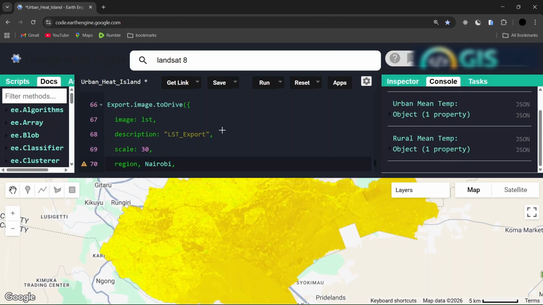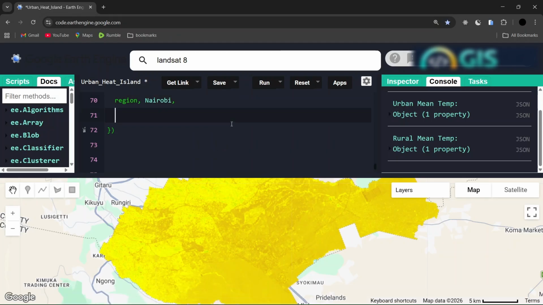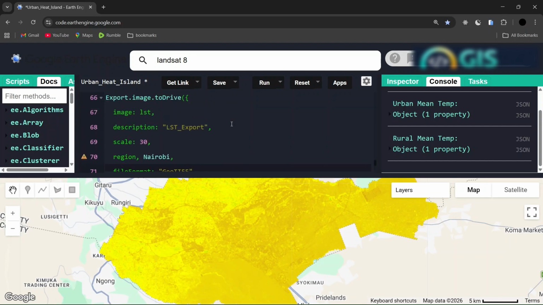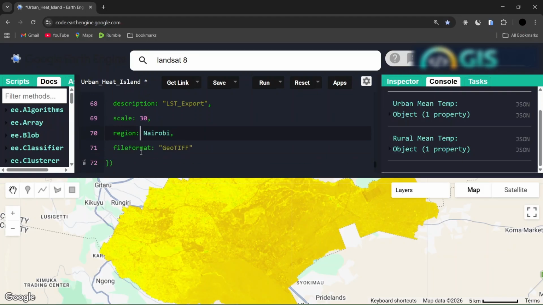So we have the region as the shapefile that we got, and then lastly we need the file format, and this is going to be a GeoTIFF. So you can say GeoTIFF. This is complaining. Oh, we are supposed to put a colon here.